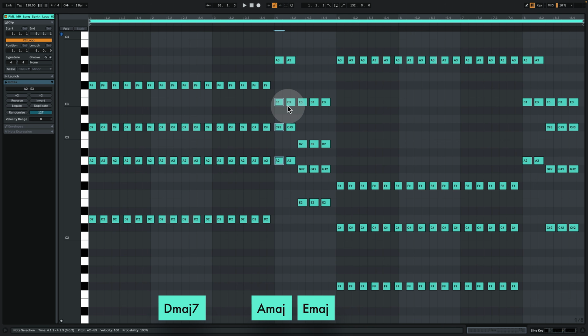It has the typical characteristic sound of a major chord, and the same is true for this one. It's an E major chord, and here we have D, which is voiced up.